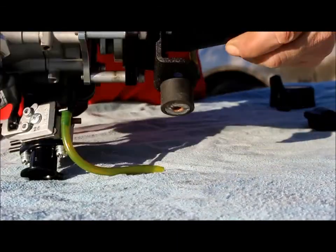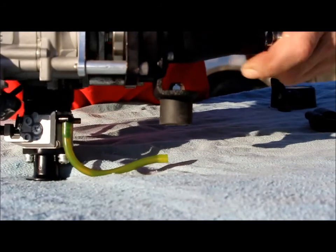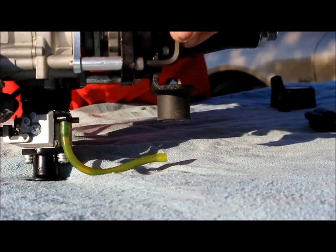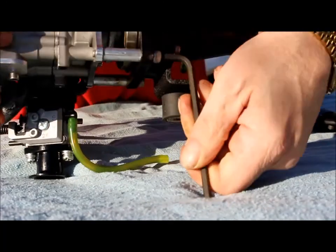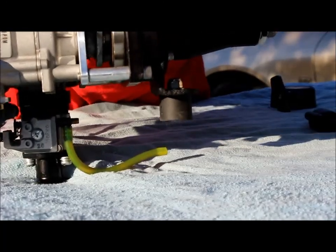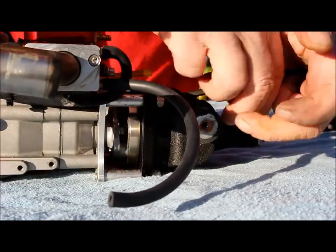These shoes are very similar to a drum brake. You know, what's a drum brake? If you don't know what a drum brake is, ask somebody who knows what an album is. They'll tell you. Take it off.